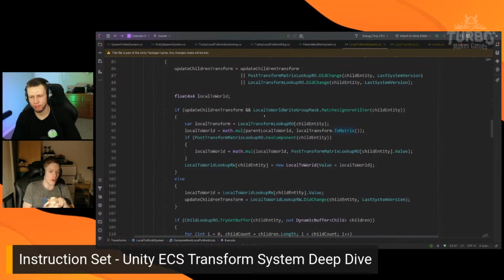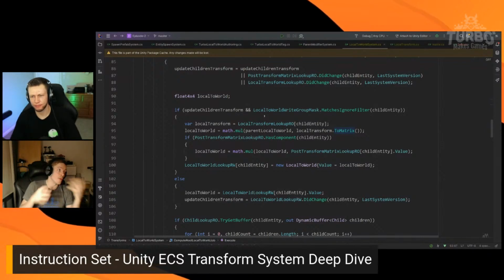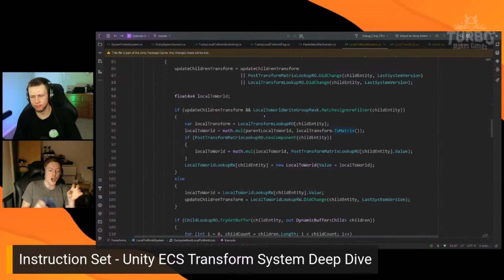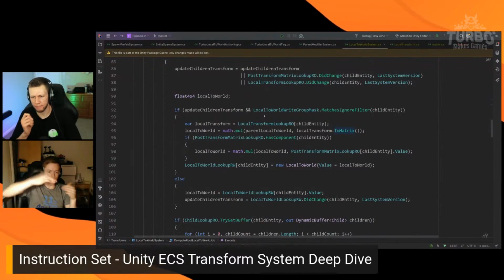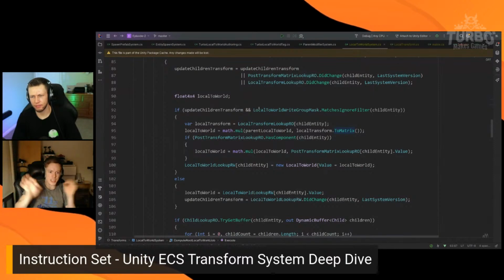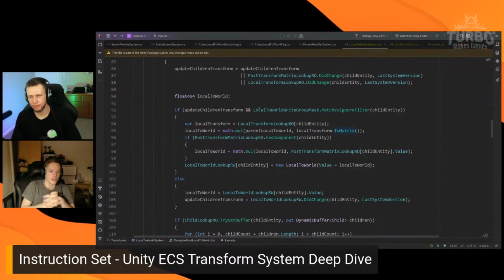And 4x4 matrix multiplication in itself is a complicated thing, but conceptually you just stack matrices on top of each other, and you will just get the end child transform perfectly fine, and you don't have to do a bunch of intricate work with the position and rotation, etc.